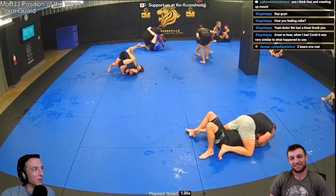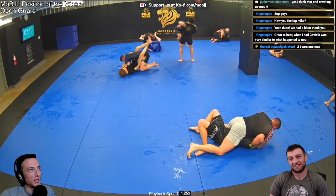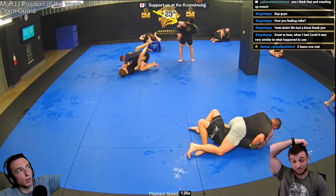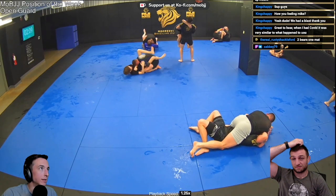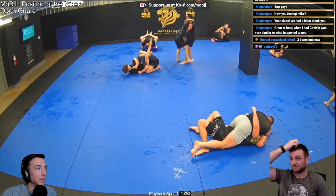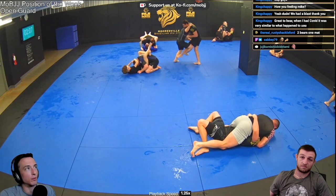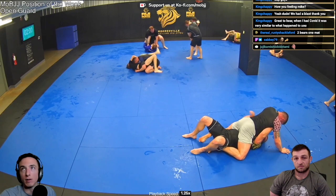So for everybody who's ever had to do a standing guillotine defense, it works. What I'm doing is letting Steven pick me up. I don't care. I'm putting my knee, resting some body weight onto his quad here, and my arm is reaching up over the shoulder. I should be reaching as far as I can over the back and trying to pull him down in this direction. You'll see me briefly attempt a knee tap right here. Ideally, I would pull him down out of the screen in that direction, trying to break him down. I get him moving a little bit, but only enough for him to let go, not enough to actually get the takedown.